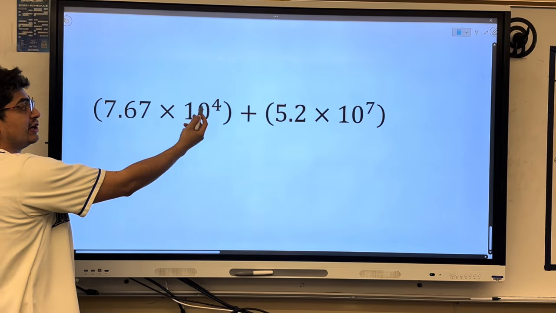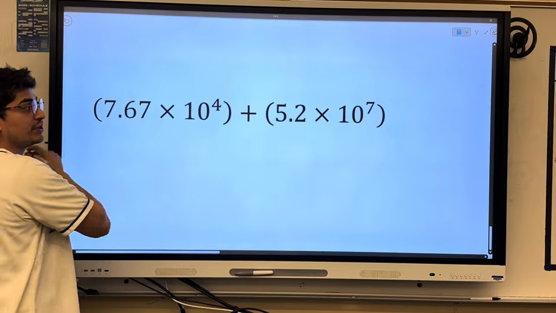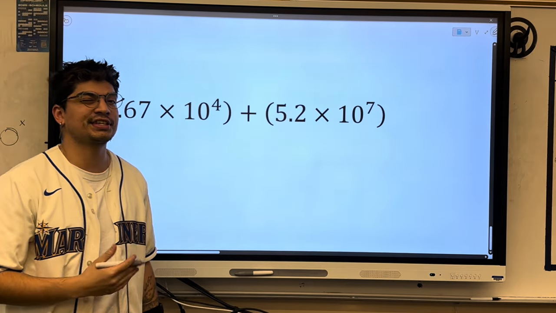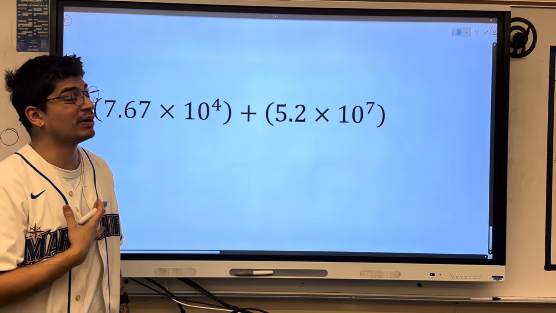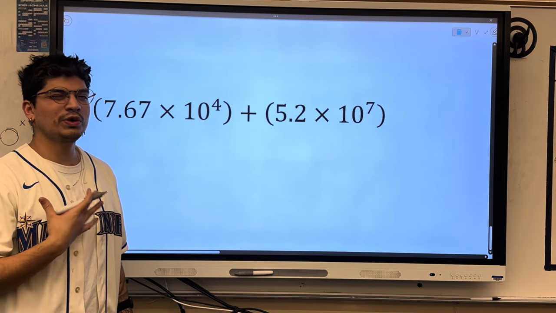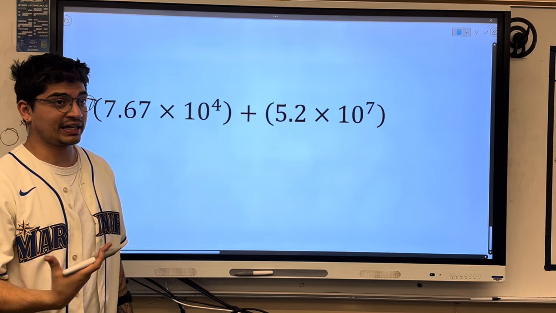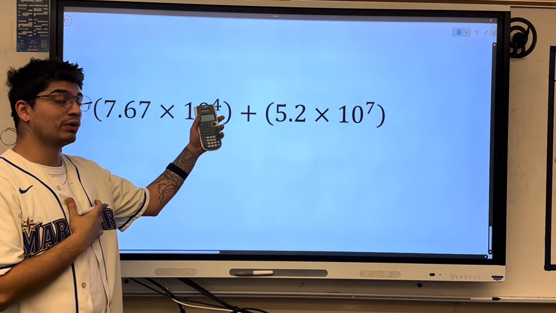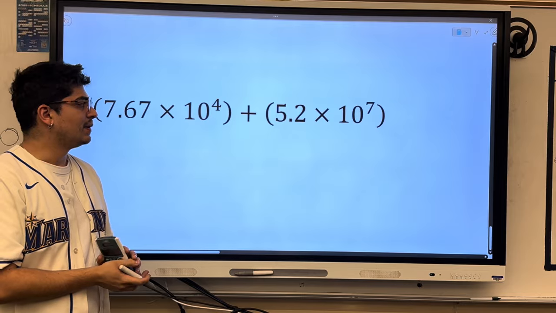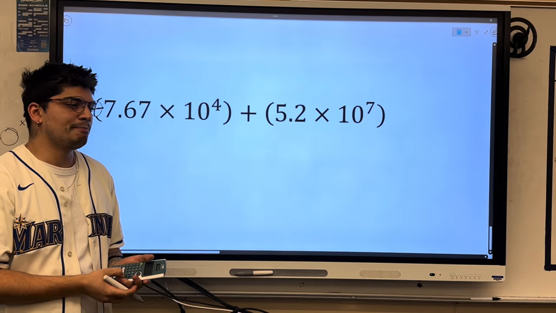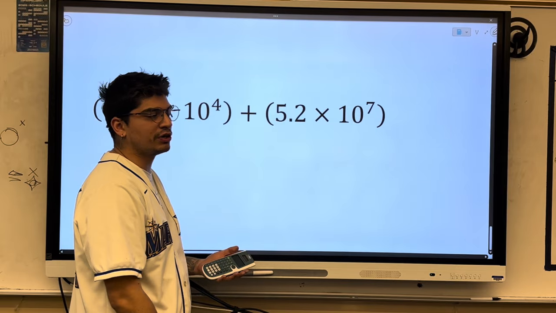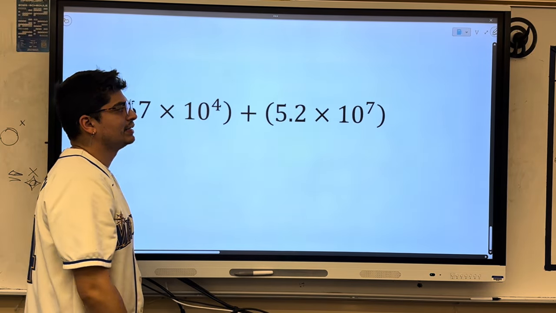You can either add 3 exponents and change the constant, or you can subtract 3 and change the constant. My hint to you, or my suggestion, is always change the lower valued exponent. So whether that means it's further in the negatives or just the lower positive exponent, you want to change that. Come to me in class and just ask me to show it. I do just kind of want to show the changing of it.